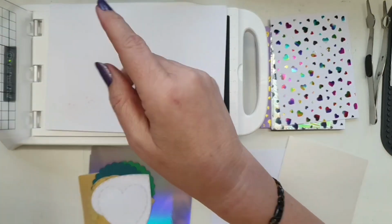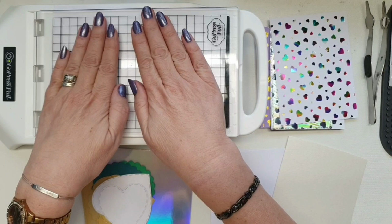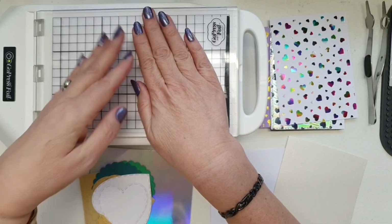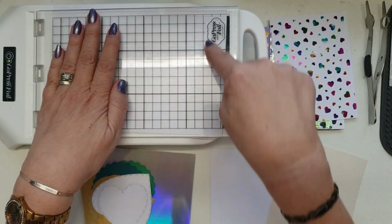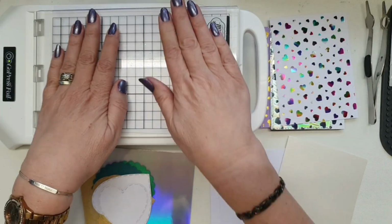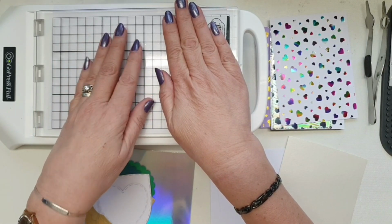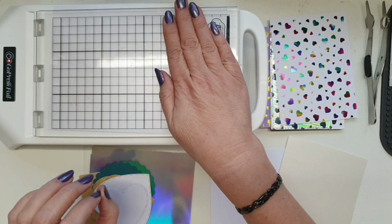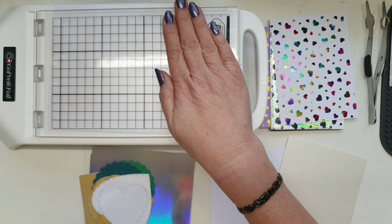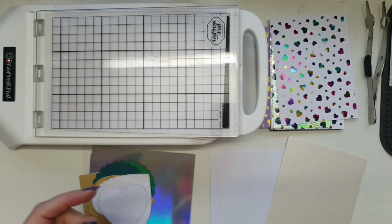So I've put my plate down warming, my foil's on top, my card is on top of that, facing downwards into the foil, into the back of the foil. And then you'll see I put two pieces of card on there. Those are my shims. You'll always use shims on your foiling, and you will work out how thick that needs to be. You will use a different thickness for a positive impression than you will for a negative impression.